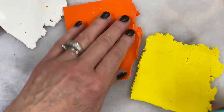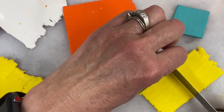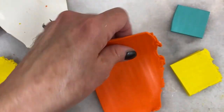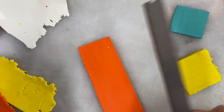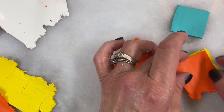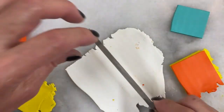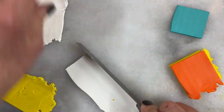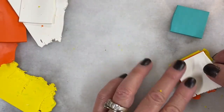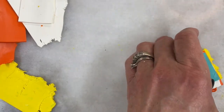Okay, so I need two yellow. So there are my two parts of yellow, one part of orange, one part of orange, and one part of white. Now I'm just going to place this one part on top and cut.